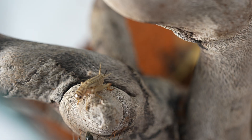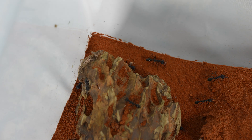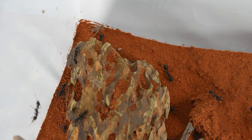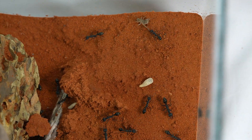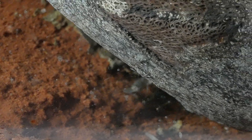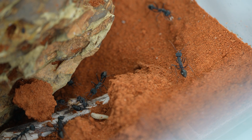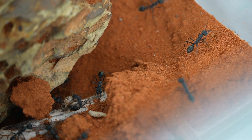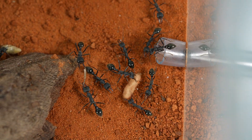So let's put some crickets into the outworld and give them some food. Bull ants have excellent vision so they can spot these insects straight away, and they can also detect the cricket's motion. It does not take them long to subdue the cricket and overpower it with their strong mandibles. Watch as the sting of this worker goes into the cricket. Once it's subdued, the workers will transport it back to the nest to give to the larvae. Here's one carrying a cricket leg.